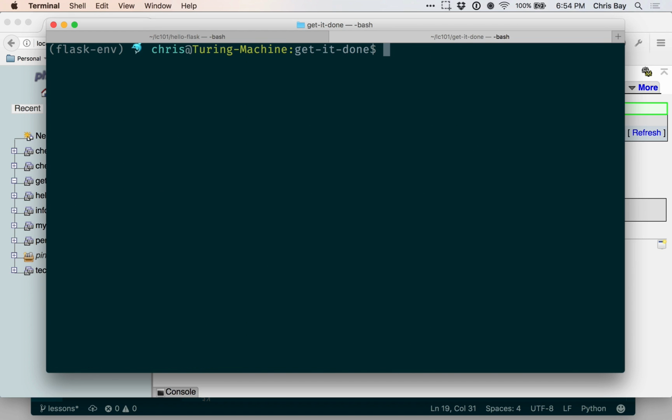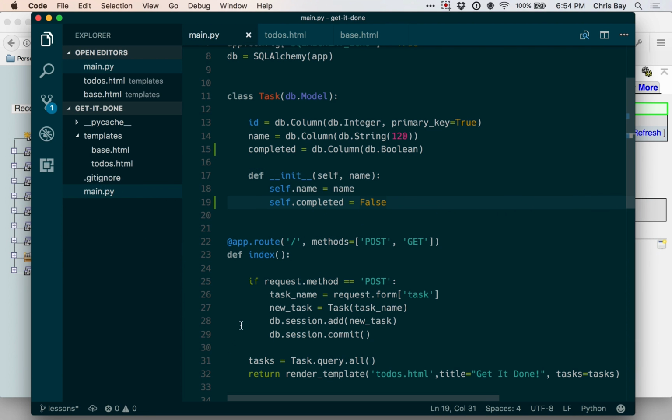And just to reiterate, why did we have to do that? We had to do that because we added a new column to a given class that we want to be stored in a database. So basically, anytime you change a model class, a class that extends db.Model, by adding or subtracting a column, you're going to have to go in and drop_all and create_all on that database via the Python shell in order for those changes to be reflected in the database itself.